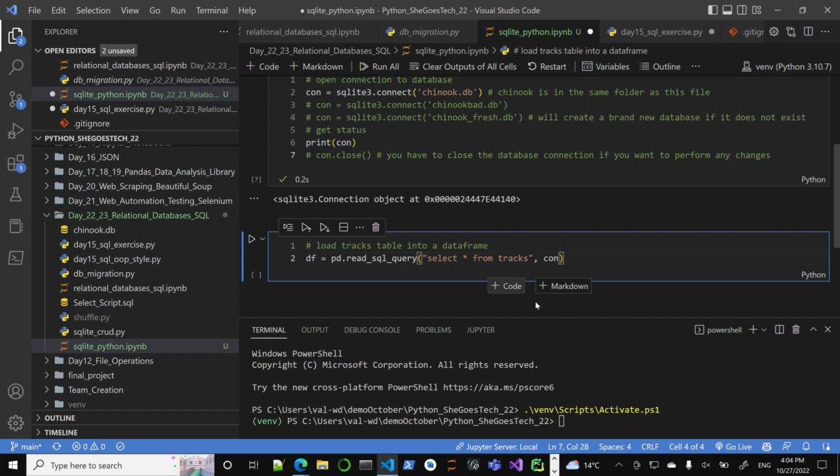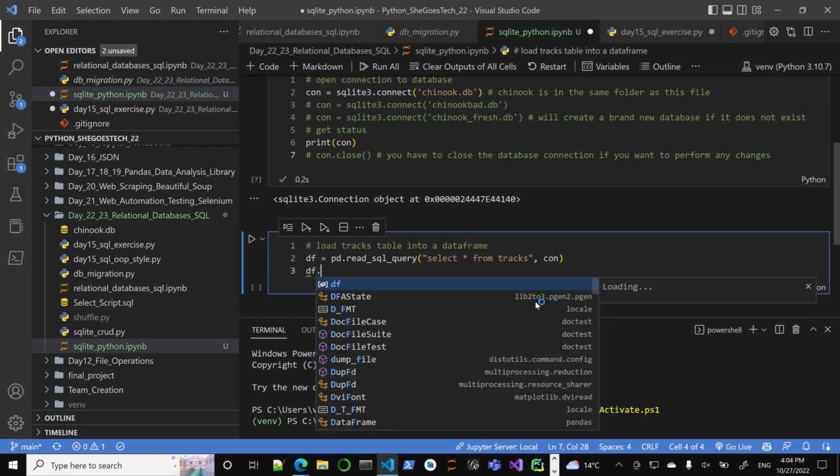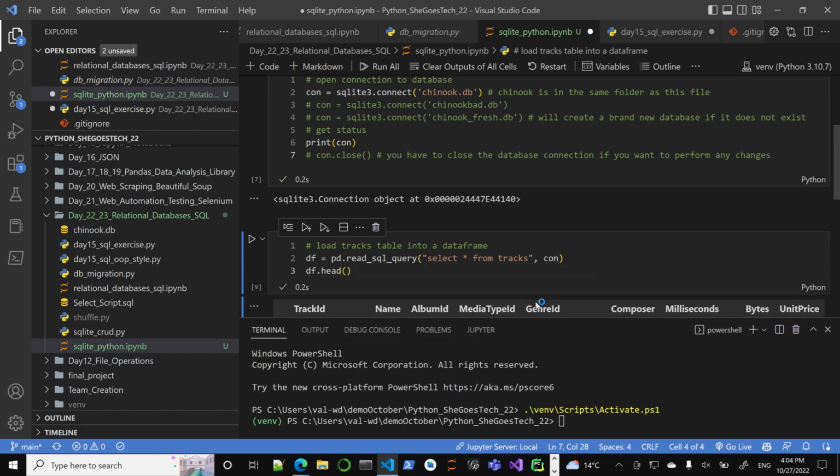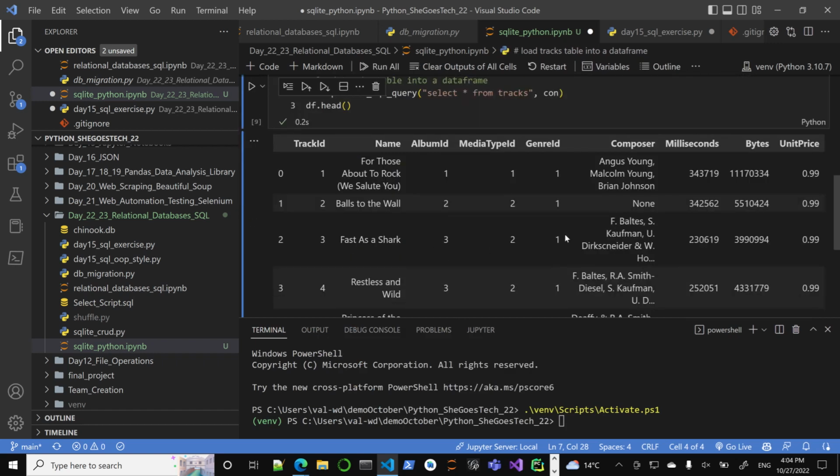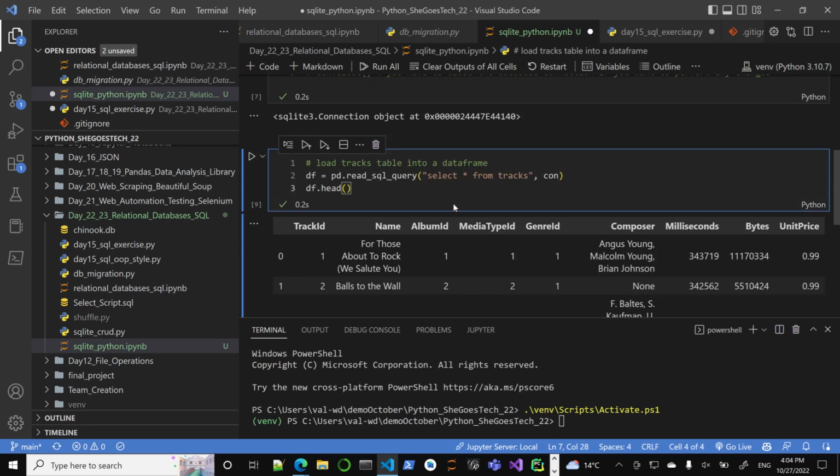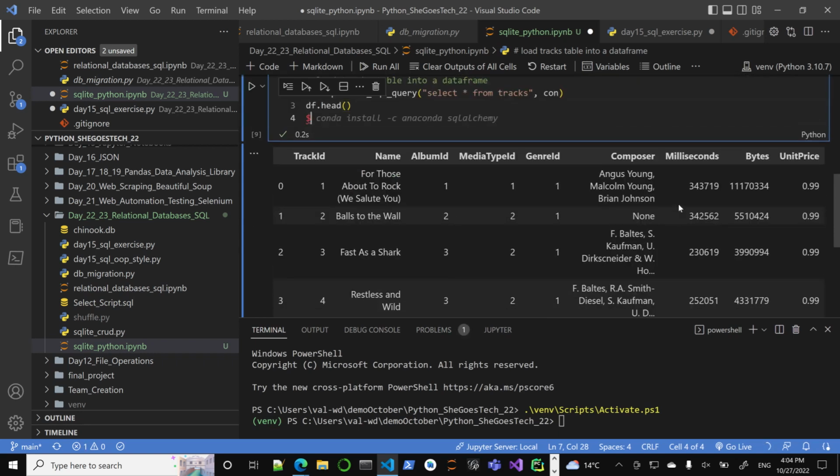It should be that simple, and let's see. Indeed, and that's it. So very nice. And of course, now you have joins, that's up to you. You could do joins as well. Now you can do the usual Pandas stuff.